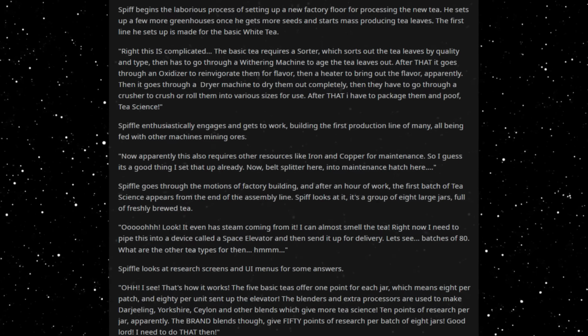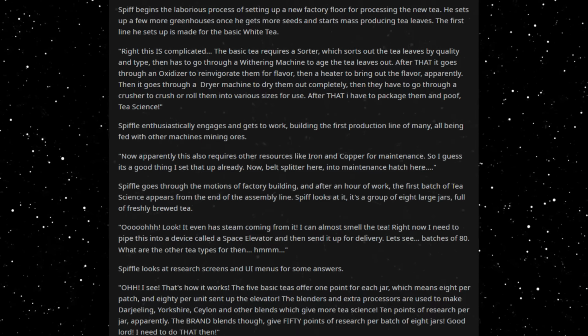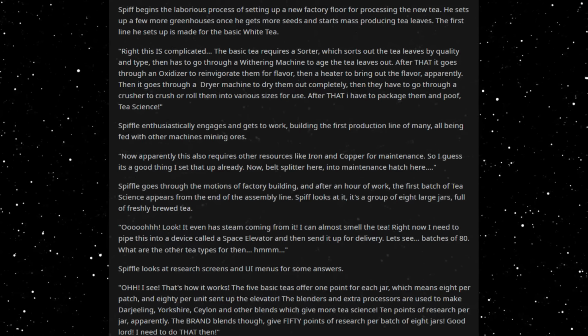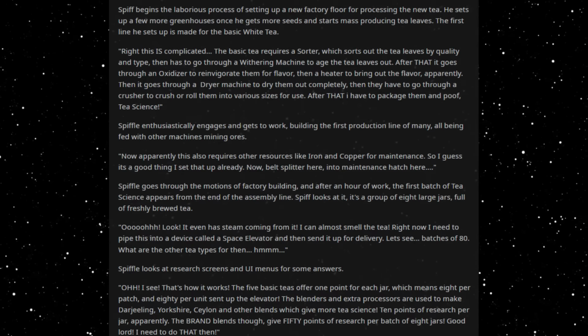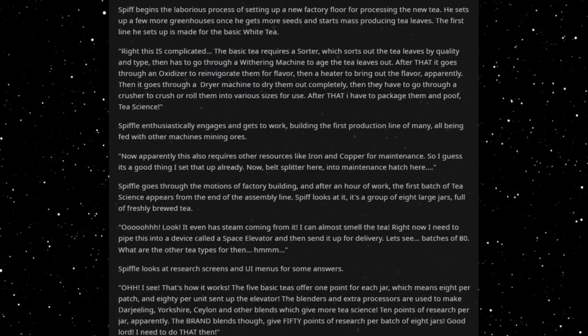Spiff begins the laborious process of setting up a new factory floor for processing the new tea. He sets up a few more greenhouses once he gets more seeds and starts mass producing tea leaves. The first line he sets up is made for the basic white tea.